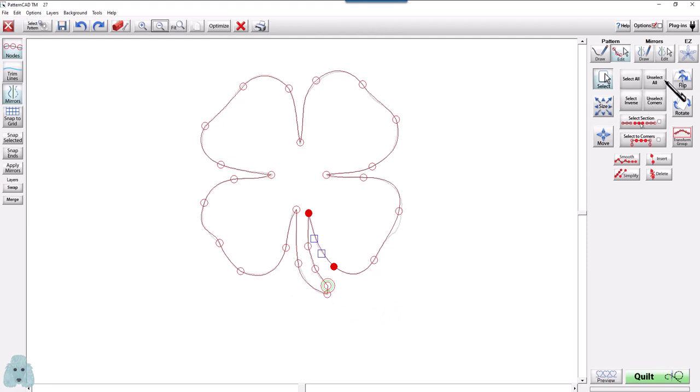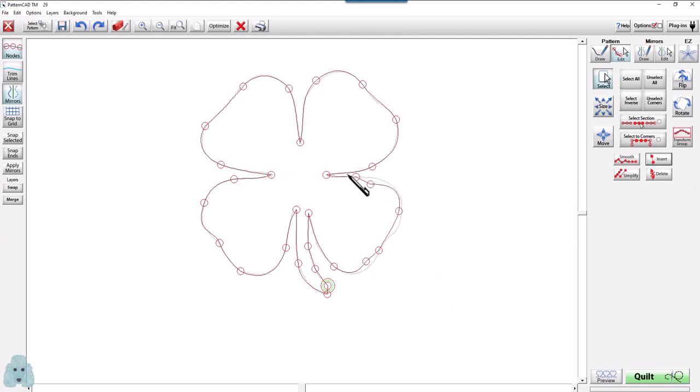I'm going to unselect all. The only thing I would probably play around a little bit more with is this section right over in here. Choose that point, and that point. And let's insert. See if we can get enough points in there to make it look the way we want.